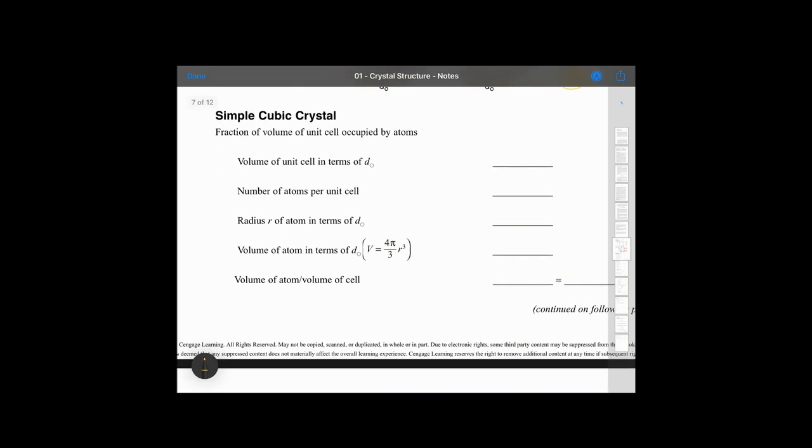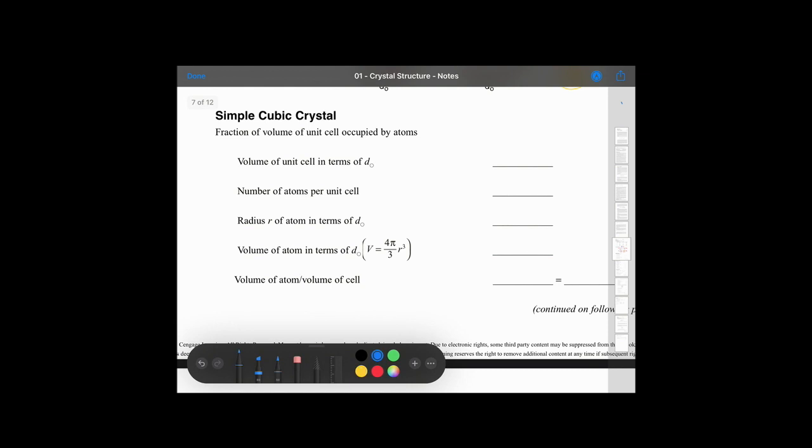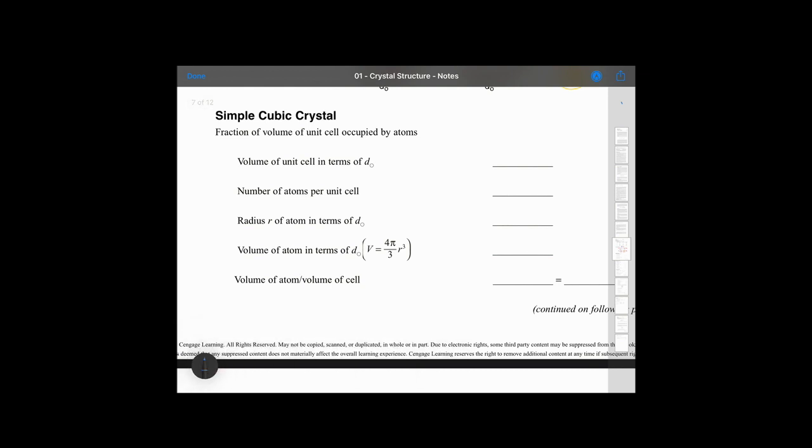So as you go down through the calculations here, there's going to be a lot of things where they're asking you to calculate the volume of a unit cell in terms of something, or the radius in terms of something. And this is going to be geometry. So remember back to whenever you took geometry, hit up Khan Academy Geometry if you need a little bit of a refresher. But we're going to focus on a couple of things. We're going to focus on squares as a representation of one face of a cube. And then we're going to think about the cube itself as a 3-dimensional structure. And in many cases, we're going to end up thinking about triangles, particularly right triangles within those structures.